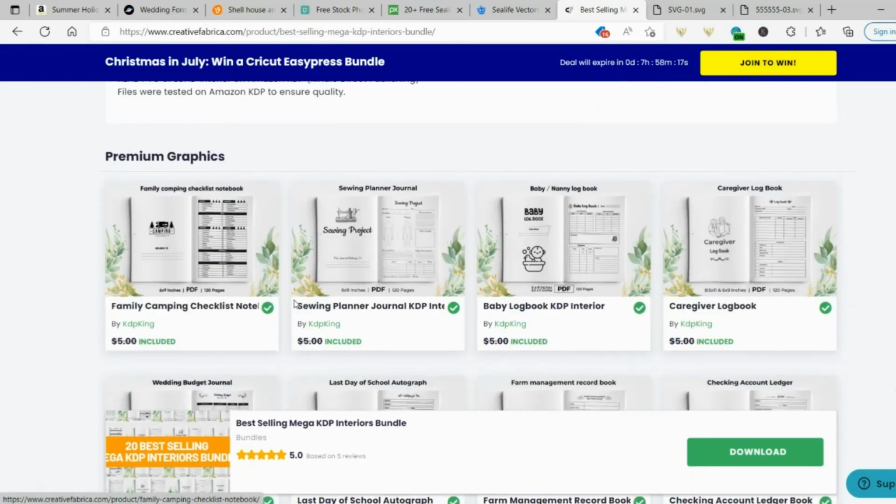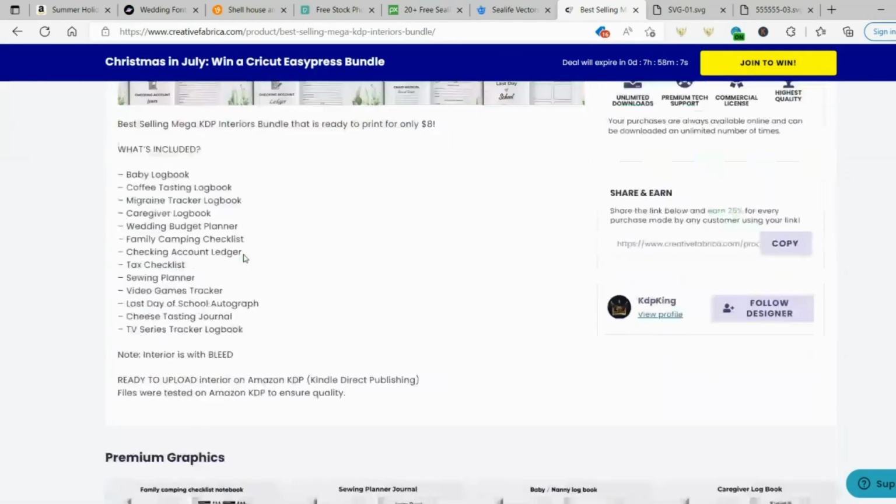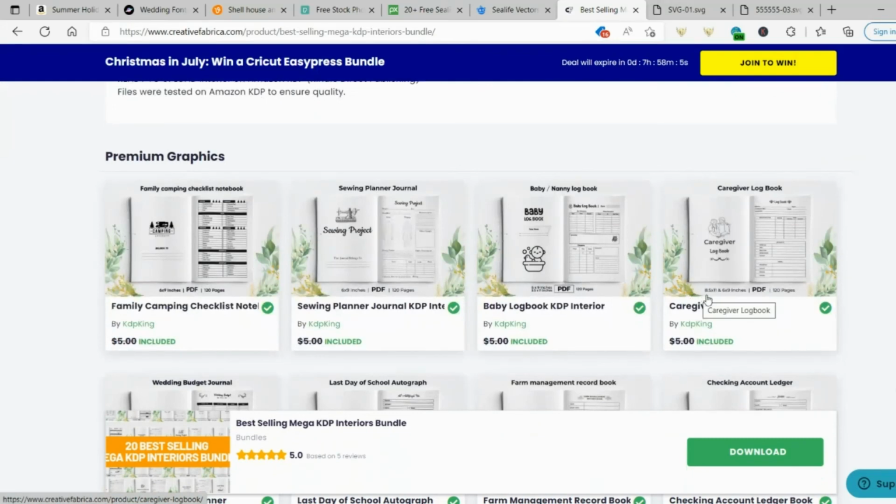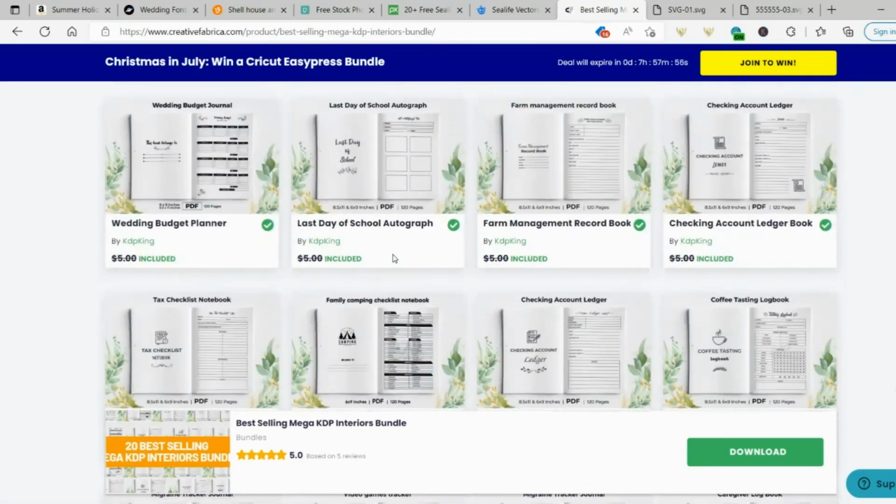You don't have to change them. You don't have to do anything differently. You can just upload them as they are. So it's already done for you. They've even sized it beautifully for you, so you can have an 8.5 by 11 inches or a 6 by 9 inches one. Those are standard sizes on Amazon KDP.